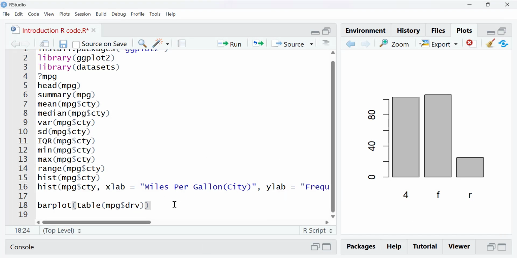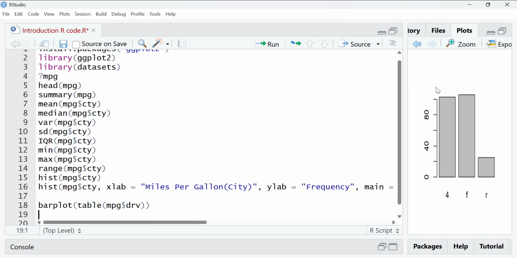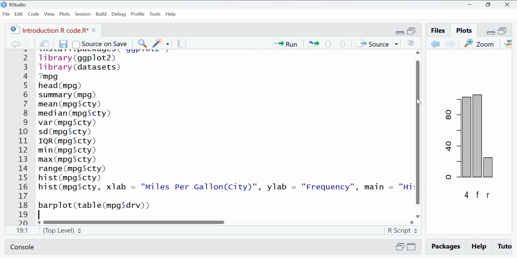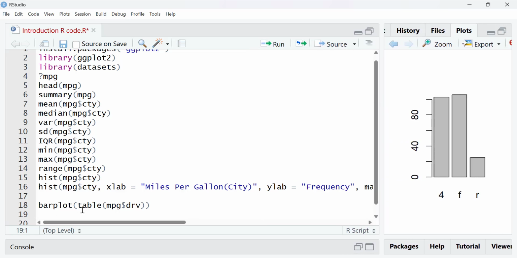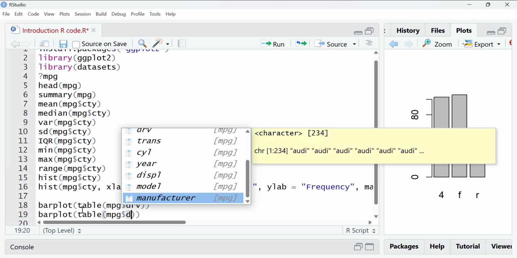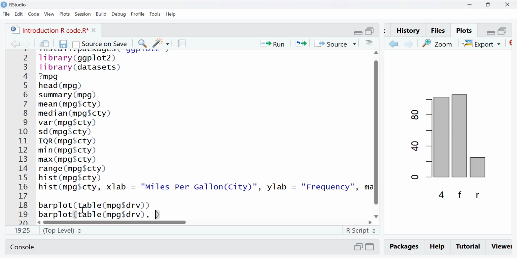Now let's create a slightly... and you can also suppress this, right? Let's say you want a bigger one, you can suppress that. Okay. So now here I'm going to create a better bar plot. Still using table, and here just putting a little bit more arguments. DRV. And here I'm going to give an X lab, which is the X-axis. It's called drive track.